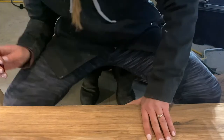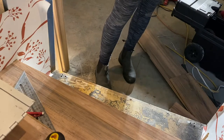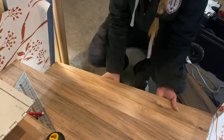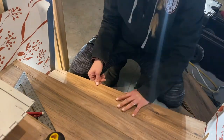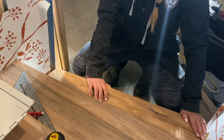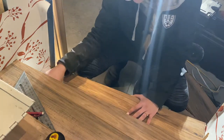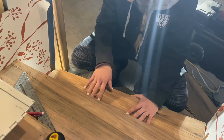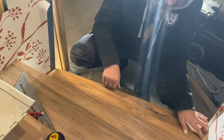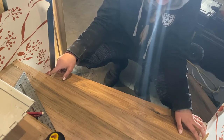I'm getting kind of frustrated with this project. Here's where I'm just tracing the bottom of that stair shape. So I cut it. Let's see if it even is right. Okay, this front I feel good about. The sides, honestly, I think I'm just gonna have to do caulk. Doesn't match up, just put a little caulk in there. Maybe not, maybe that's awful. But I trust my abilities enough to know that I'm not gonna get any closer than that. I just can't seem to cut it long enough.